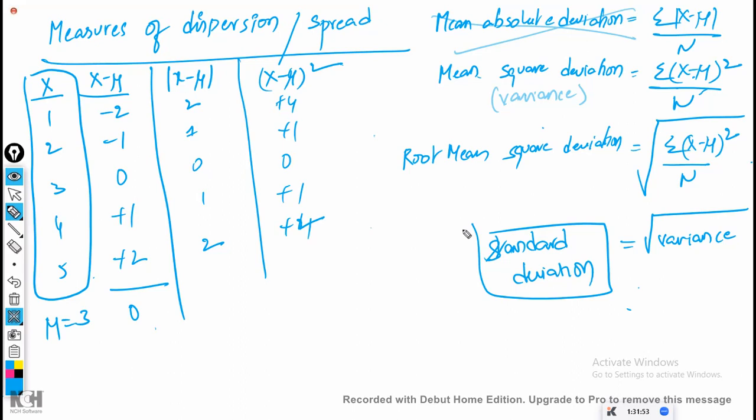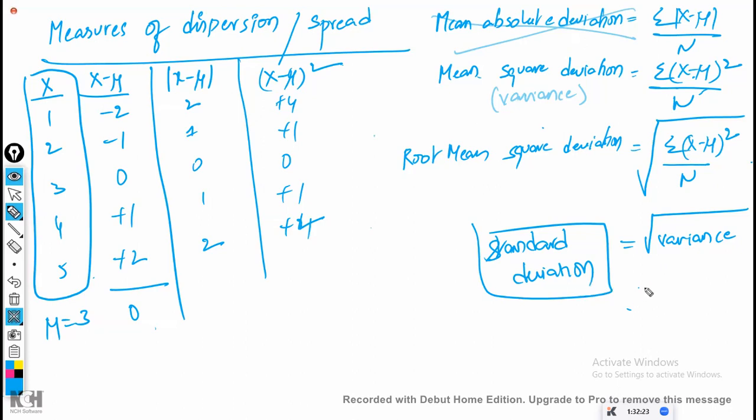Is it clear now? From where you got the formulas, step by step. Instead of memorizing the formulas, taking the variance as x minus mu whole square and substituting the values, why? What is the reason? Why did they create it like that, and what is the reason behind it? If you understand everything step by step, there is no need to memorize. Otherwise, we have to remember the formulas. Right? Standard deviation means square root of variance.